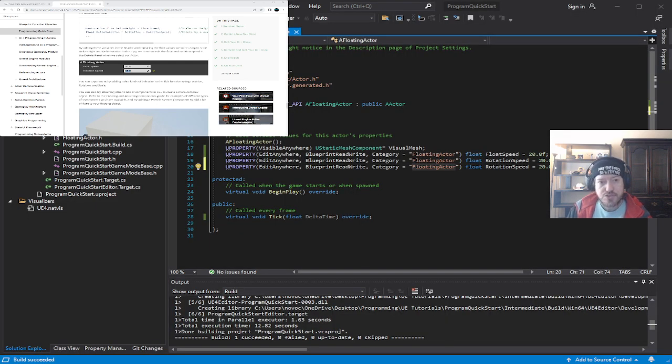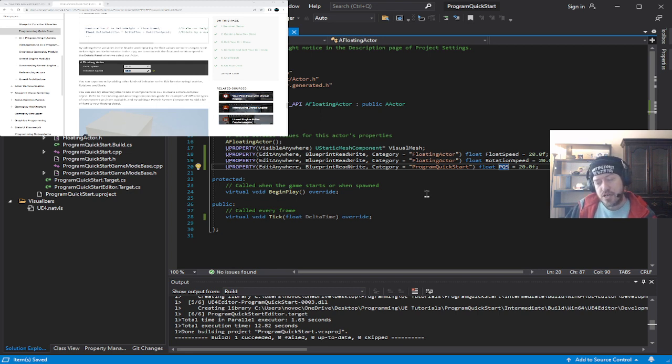So we're back to Visual Studio. I'll just put in the project name, Program Quick Start, and if it handles camel case, then I'll put PQS as well, just so it doesn't give me any hassles.